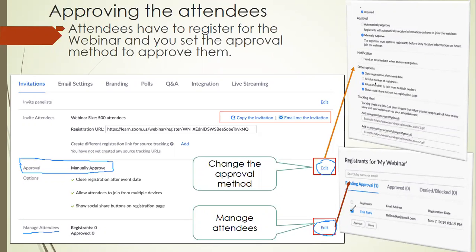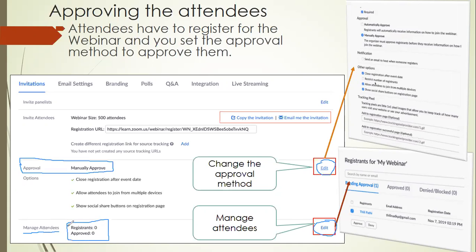You can check the list of attendees, select those you want to approve, and click approve. Then you can see how many registrants and how many are approved here.